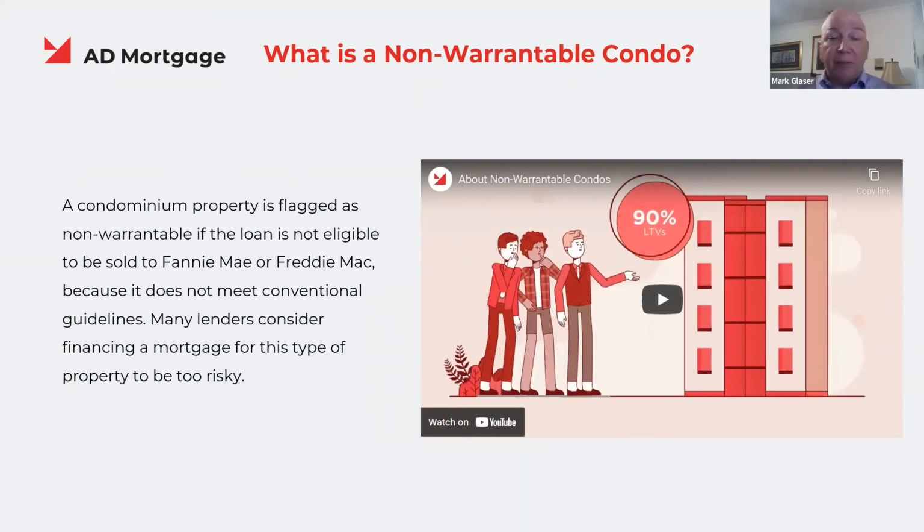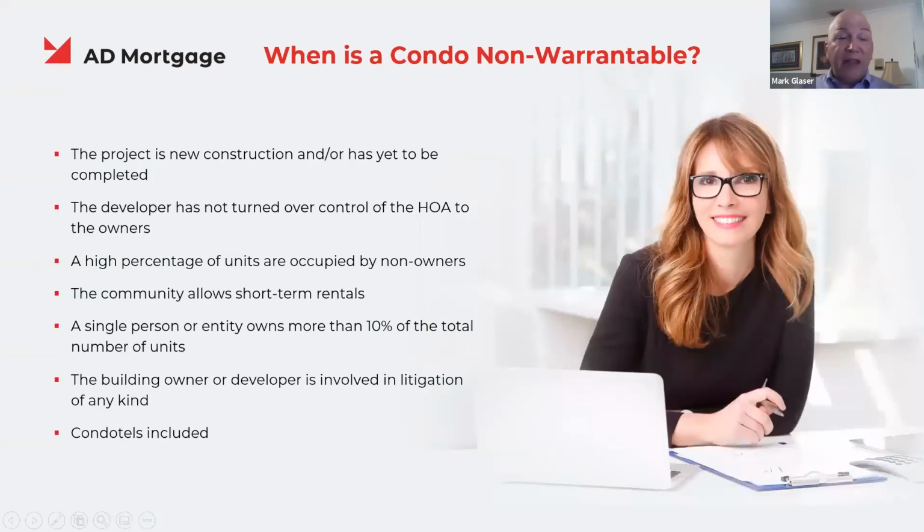Non-warrantable condo pricing, you just type in condo. It's not a non-warrantable, but you need to do the LTVs that associate with a non-warrantable. As long as you're putting in the correct LTVs, non-warrantable price is the same as a warrantable price. We don't have a difference. It's just the LTV. QM pricing, you need to do by a rate sheet currently, which you would be able to get from your account executive. Whoever is working with you could forward you a rate sheet and you could price QM through a rate sheet. Any questions?